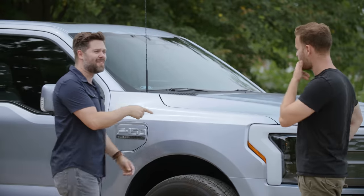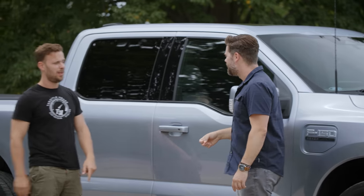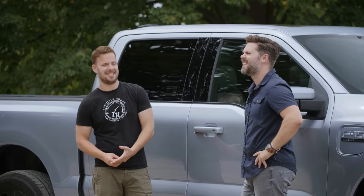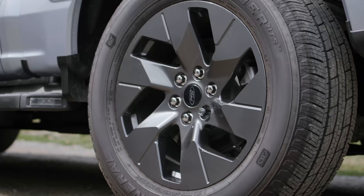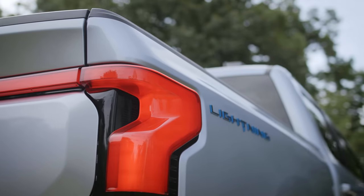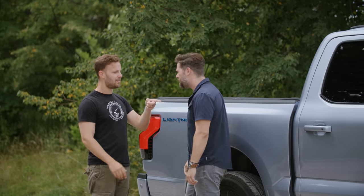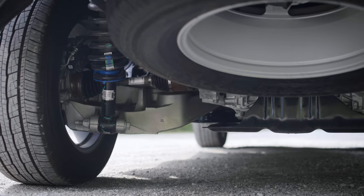The best part about it though is that it looks like a truck — it looks exactly like an F-150, you can't really tell. Ford are good at that when they turn something into an electric car. Think about the Mustang — the electric Mustang doesn't look like a Mustang. But this does. You can turn up to a job site in this and they're not going to say 'nice truck, buddy' — they're going to say 'ooh, the Lightning.' The Lightning logo's pretty cool. I'd like it on the back so people know you've got the cool Lightning. It's a sleeper — it's quicker than a Raptor. It also has the biggest rear control arms I've ever seen.